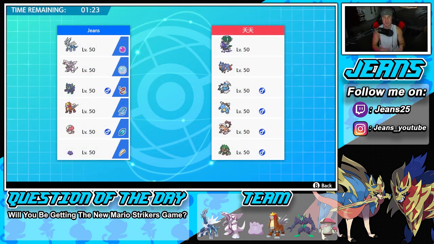Let's get rolling here, ladies and gentlemen, hopping into our first battle for today's video, going up against a Zacian and Shadow Rider Calyrex team, alongside Thundurus, Blastoise, Landorus, and Rillaboom. Okay, how am I playing this one? How am I going into it?